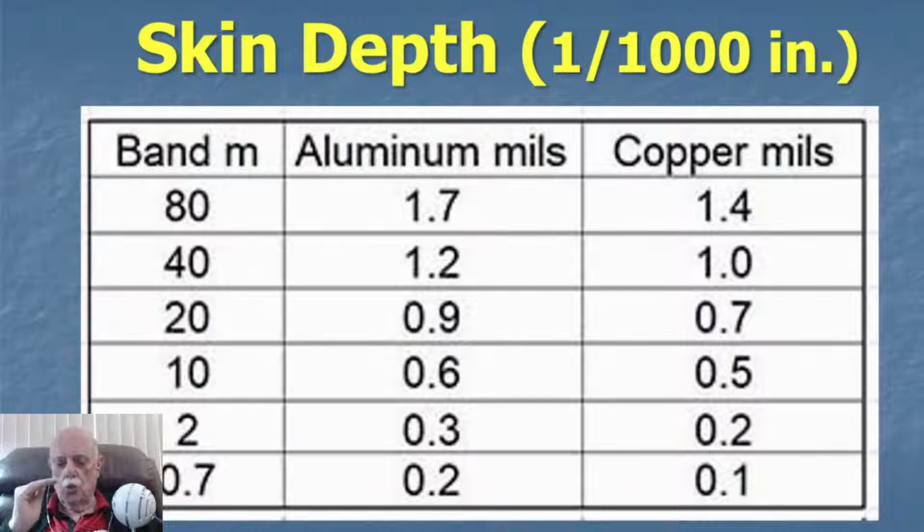Even where skin effect is the worst for ham radio on HF, on 80 meters, the skin depth in aluminum is only 1.7 thousandths of an inch. That's very thin, even at 80 meters where it's worse. Copper, it's even thinner, 1.4. At 70 centimeters at the bottom, or 450 megahertz, the skin depth in aluminum is only 2/10,000ths of an inch. Very, very thin. So remember, that skin at RF is thin, but that's an advantage actually in one place, as we shall see, although a disadvantage in another place.